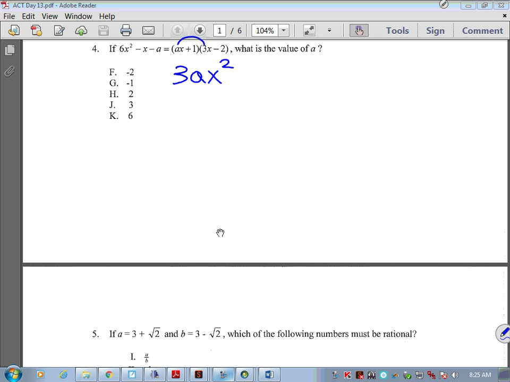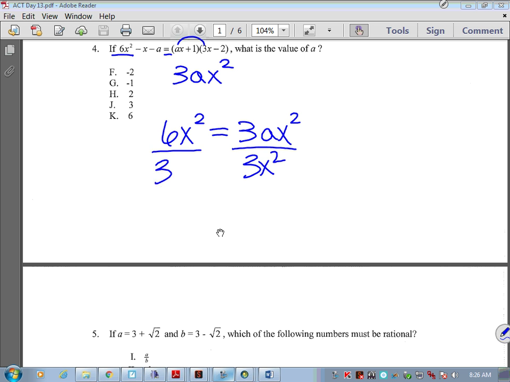Okay, now keep in mind that this says that it's equal, right? So technically speaking, that first multiplication is the only thing that's going to give me an x squared in the foiling, correct? So we could simply say 6x squared equals 3ax squared, correct? We could stop there because I don't really need the rest of it, right? We just want the value of a. So in doing this, I could divide by 3x squared, correct? My x squareds are going to cancel. What is 6 divided by 3? 2. So a equals 2.